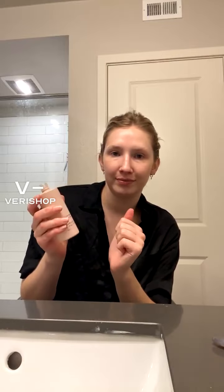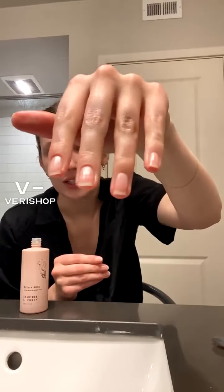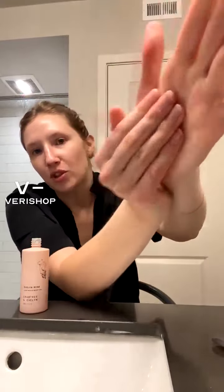It's typically $35, and on the live stream, it's $29.75. This bottle lasts forever because you really just need 2 drops, and you mix it in with whatever you're using. But I love it, and I love Crabtree and Evelyn. I love the bottles, but so nice. It's not the prime time to be showing off my nails, but it feels so good. So that's always the first step for some lovely cuticle care. So Evelyn Rose Lustrous Body Oil.